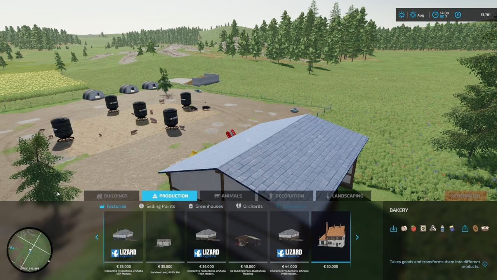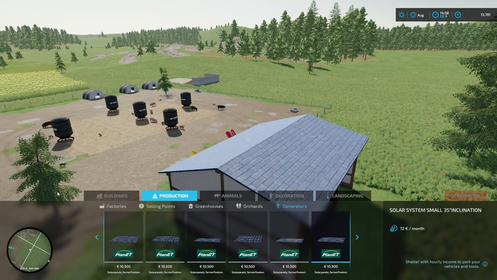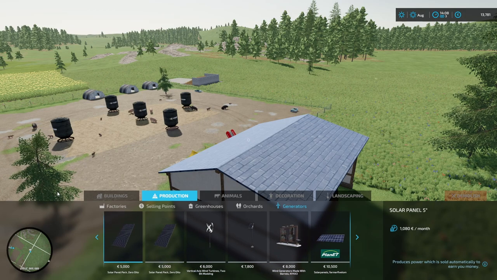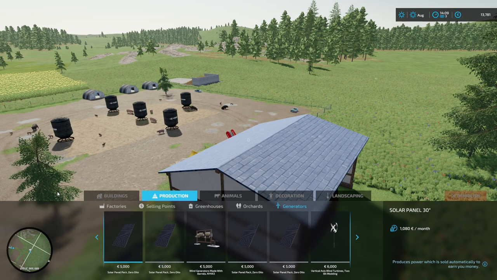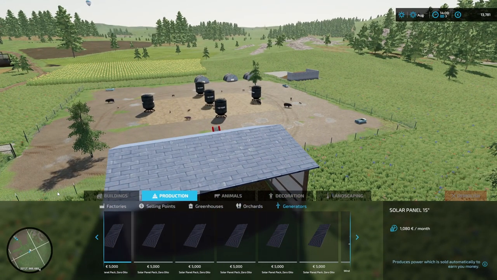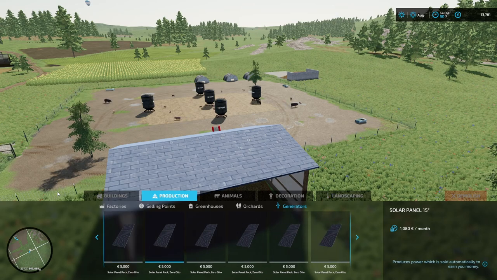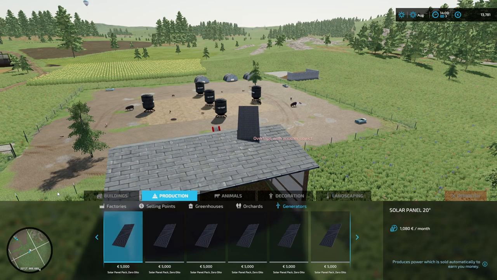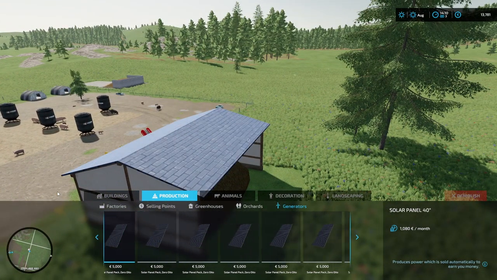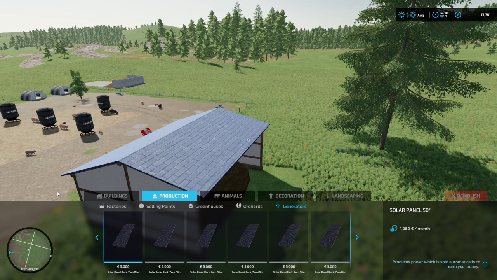I've nearly forgotten to put the solar panel on this building. Yeah, we just got to get the solar panel with the right sort of angle to put on. I don't think, will this one work? Well, the roofs are slightly different angles. It's not too much of a problem.